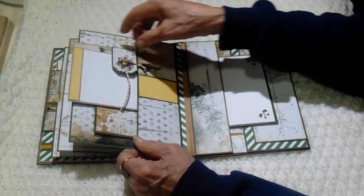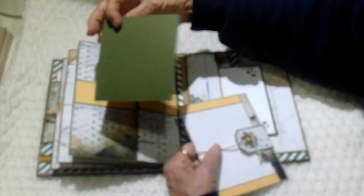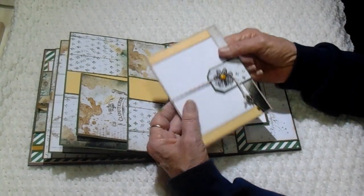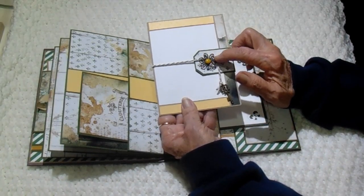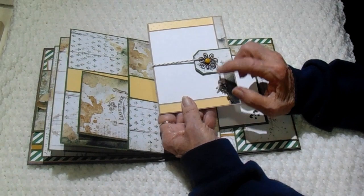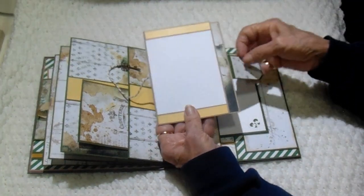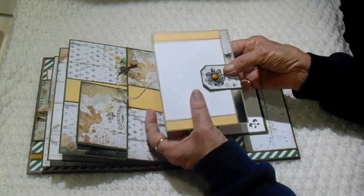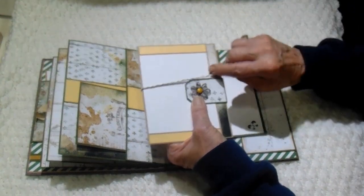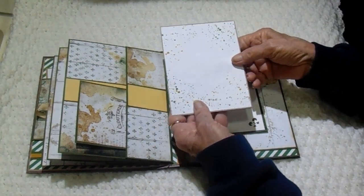On the back side, we have another pocket, of course, a photo mat opportunity. And then this one, my little tie canvas, is another booklet. I attached a metal charm that I had in my stash and put an enamel dot in the center and just looped my twine over it to hold it closed. Makes another little booklet. Photo mats in there. And a large one on the back.